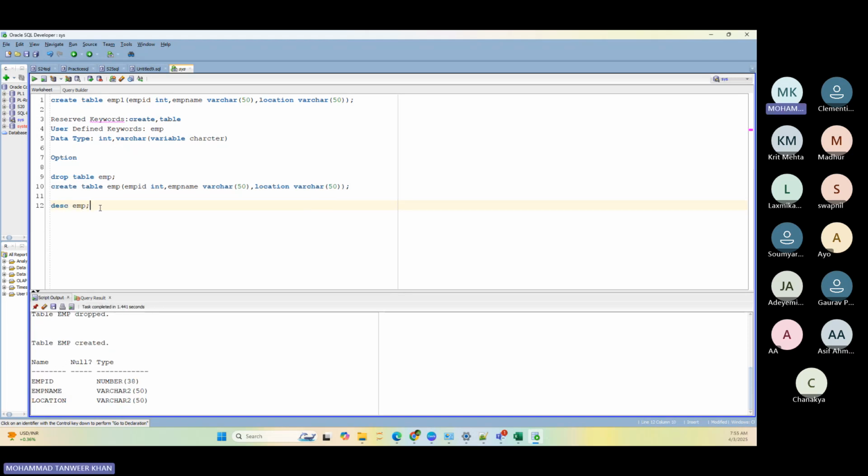I am telling the SQL engine, please describe the EMP table. Now see, it has described. This table has EMP ID as one column, EMP name as another column, location as another column, and this is the data type. It means this table has been successfully created in the database.